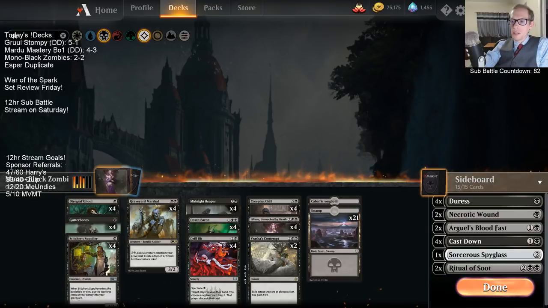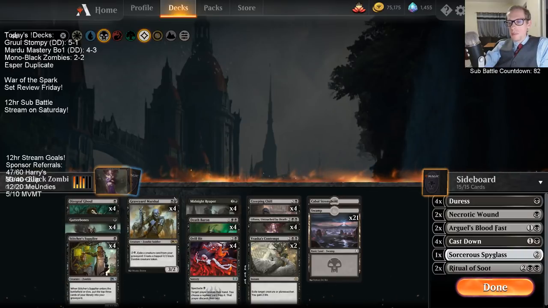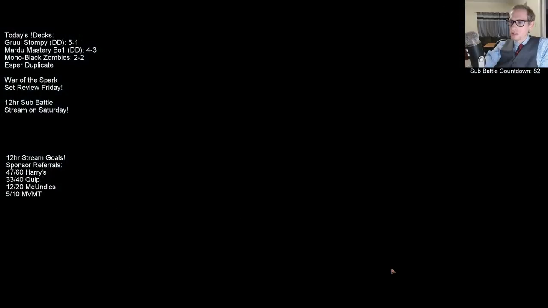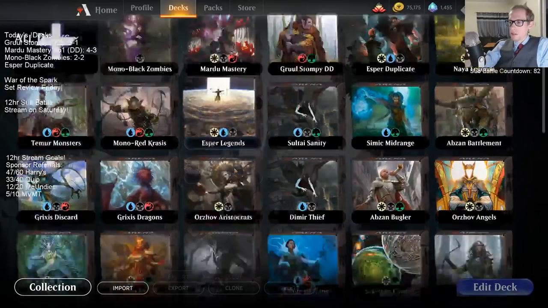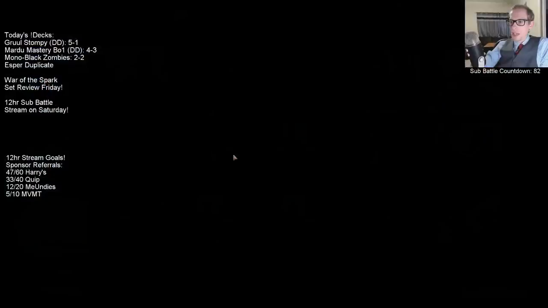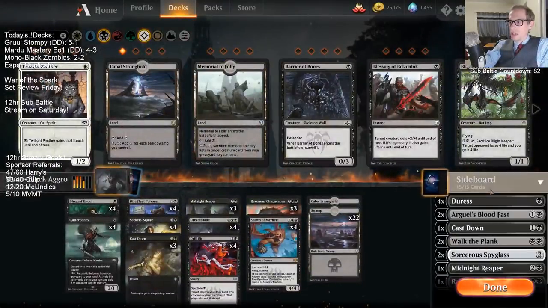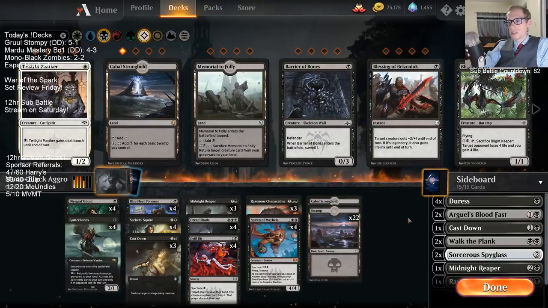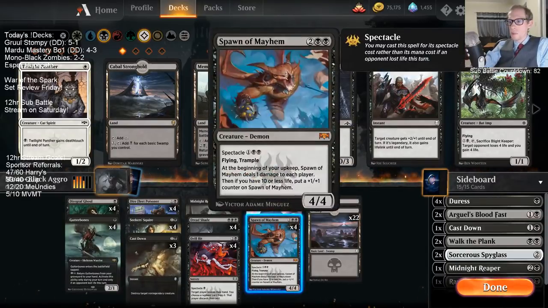I have another deck that's similar. So I took this kind of deck and made it where it's not just based on zombies. And that's this Mono-Black Aggro. And I've really liked this deck. It's the same kind of thing. We're still going to struggle with Sultai, but we have a little bit more power.